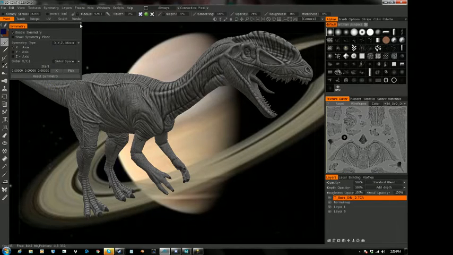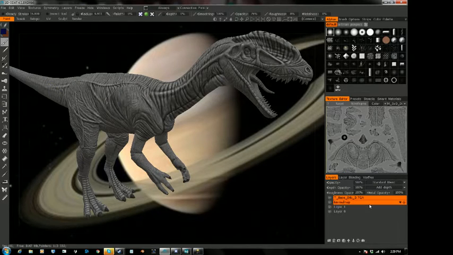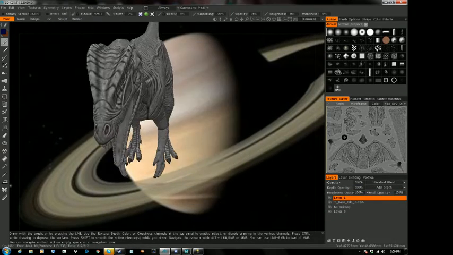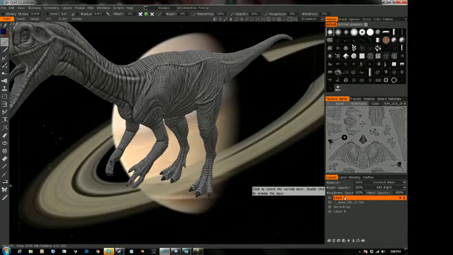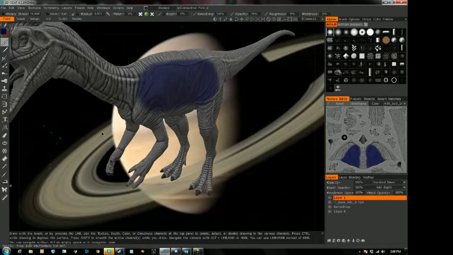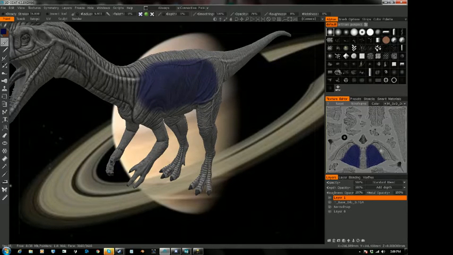Alright, now that our diffuse layer is back, we are going to take and drag our layer 1 here and make this our base paint layer so that it's over everything else we have. Now we will be painting on this layer and this layer alone, because this is the layer we need to export. So now when we paint on our Dilo, it's going to show up on both sides as it shows here on our texture map, but it still will not do the same here. There is no fix for that.